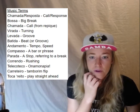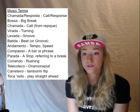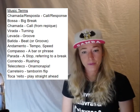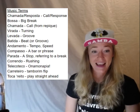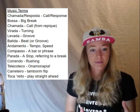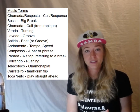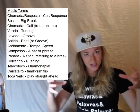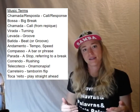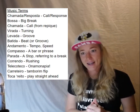All right, so moving on, parada. Parada kind of fits in the category of words used for breaks. So para, P-A-R-A-R, means to stop. So this is literally in its conjugation a stopping. So it's the idea that the groove of the bateria is going to stop and they're going to play something else, and maybe they're stopping in front of the judges in Carnival in the competition, and they're going to play a parada, a stopped break, and they're going to keep going. It doesn't necessarily refer to stopping of the step of the bateria. It's more like stop the groove, play a thing, and keep going. So you keep that idea of para, parada.